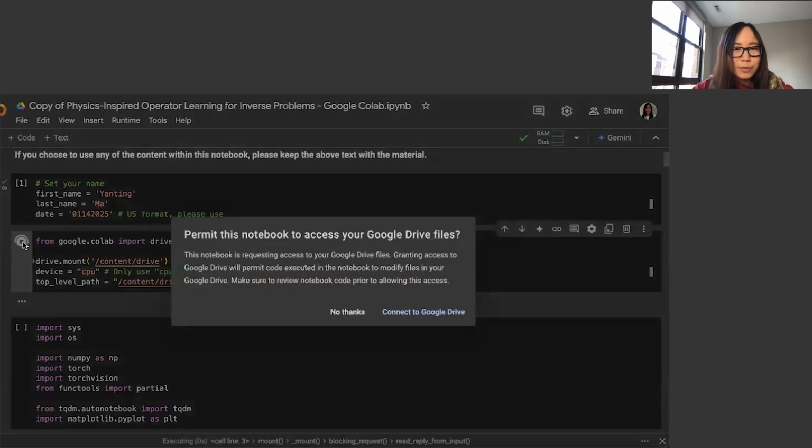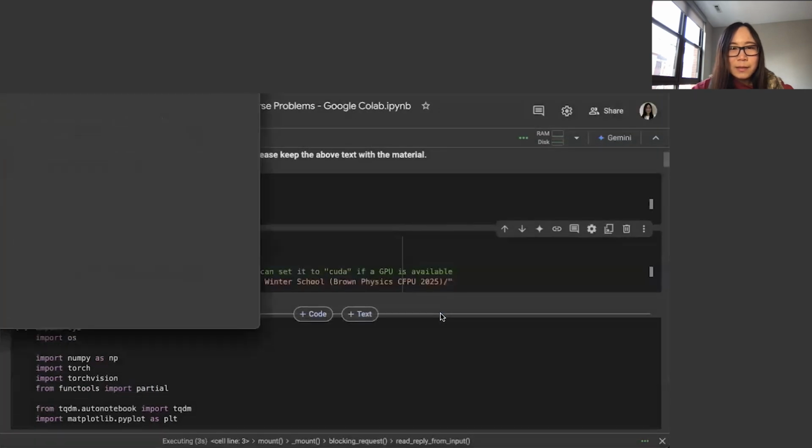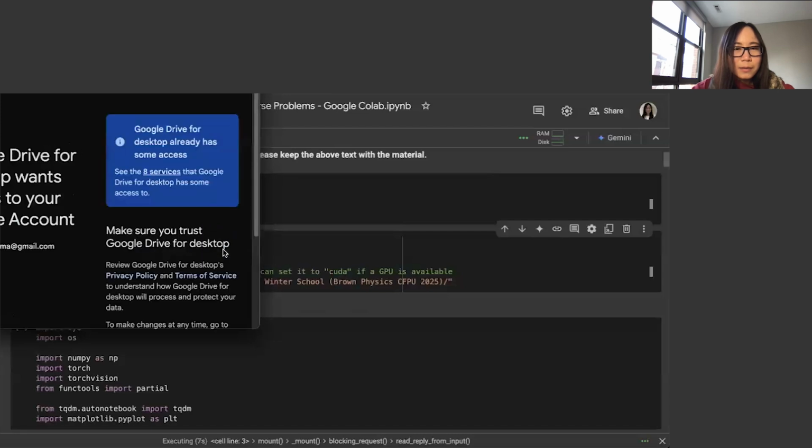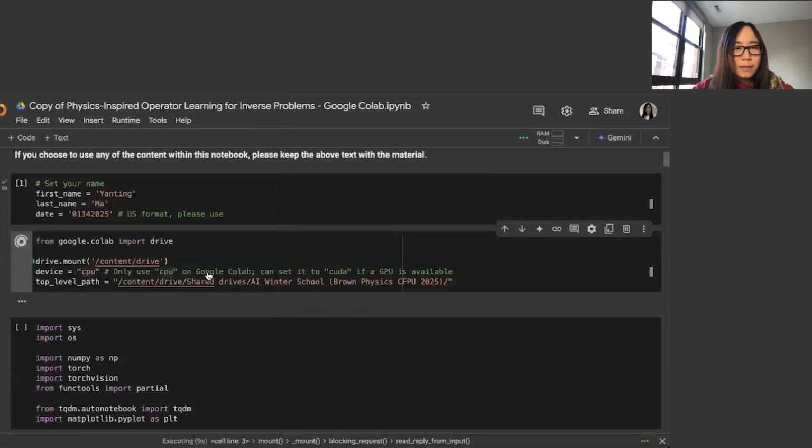Now we want to mount it, and we need to give permission.